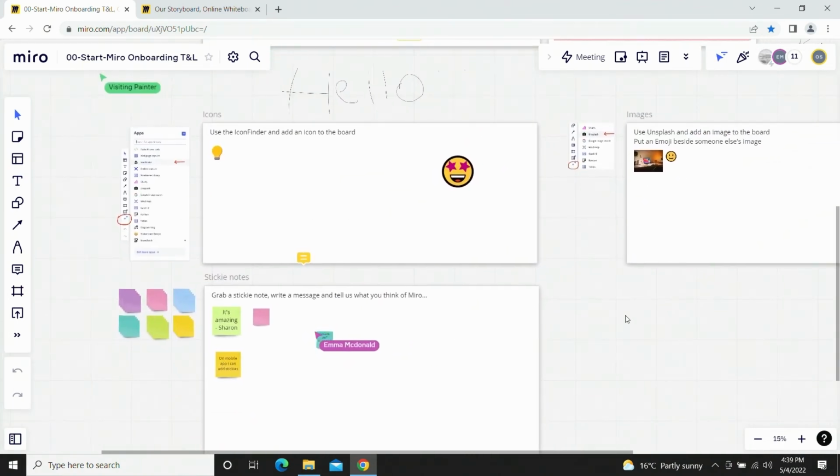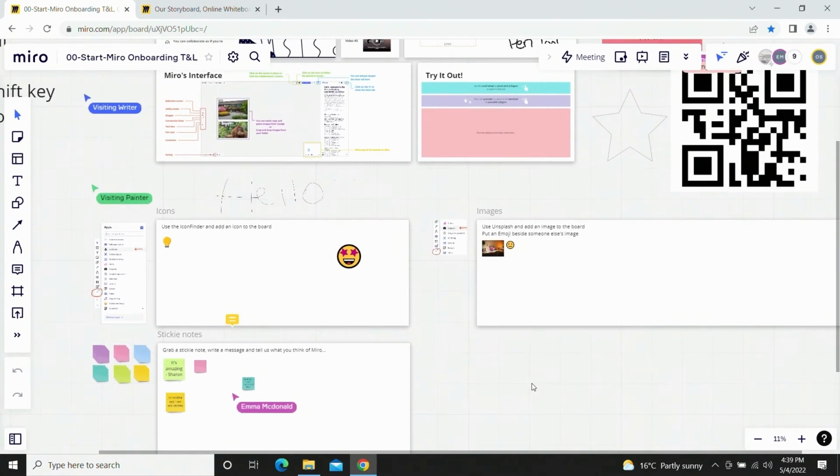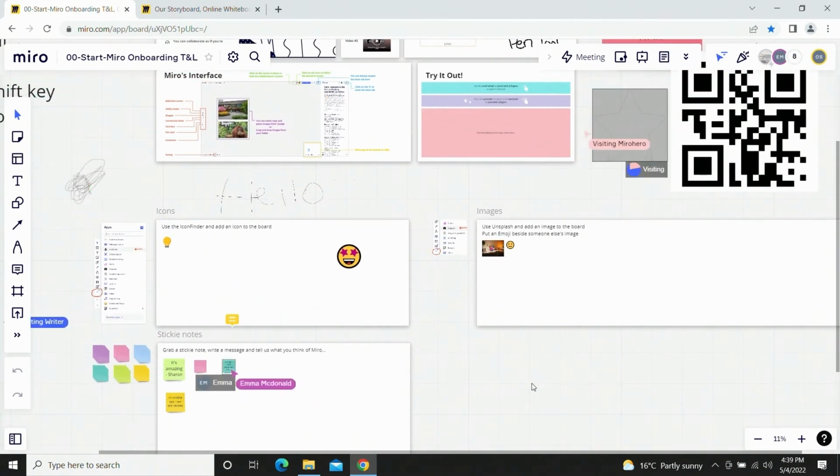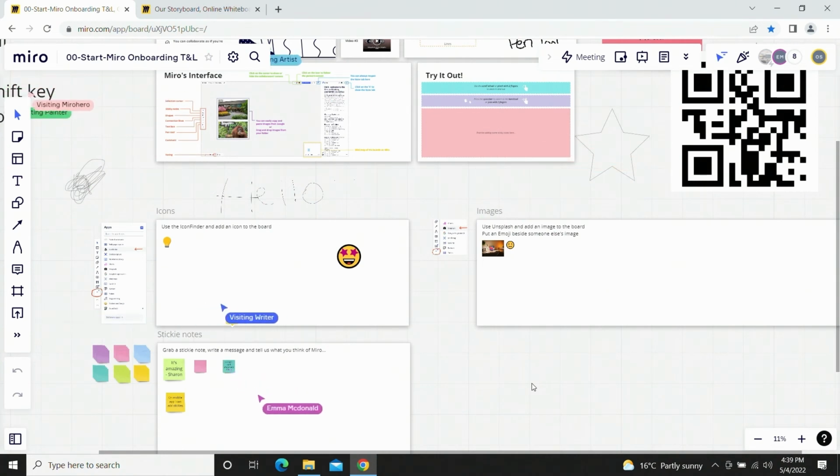So yeah, feel free to just paint the board, get some stars. As you see, it's a hive of activity there at the moment. But yeah, Miro is very generous, I have to say. So the educational license is there. It's free for people to sign up, and long may it stay that way.